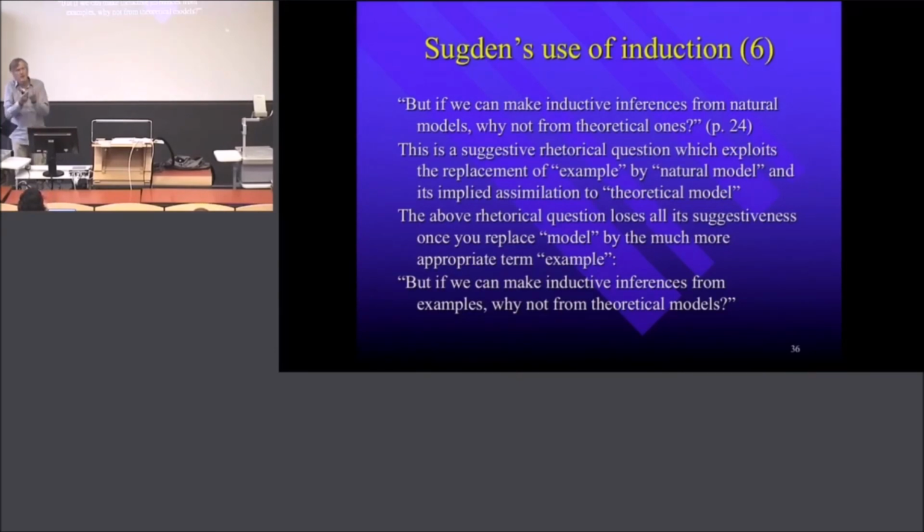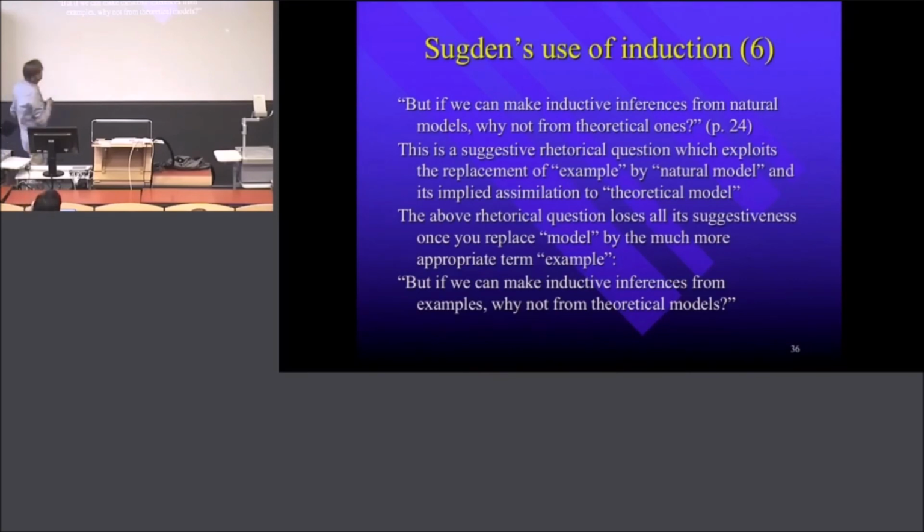By redescribing a concrete example as a natural model, you get verbally a pseudo-class of pseudo-natural kind of models. There's natural models, theoretical models, and then, of course, we can inductively generalize. But that's a rhetorical trick. And of course, if I can make inductive inferences from concrete examples of American cities to the next city, this doesn't say anything about models. It's completely implausible. But he masks that, and that's really a rhetorical trick. I don't know whether he's aware of it, but it's certainly a rhetorical trick.